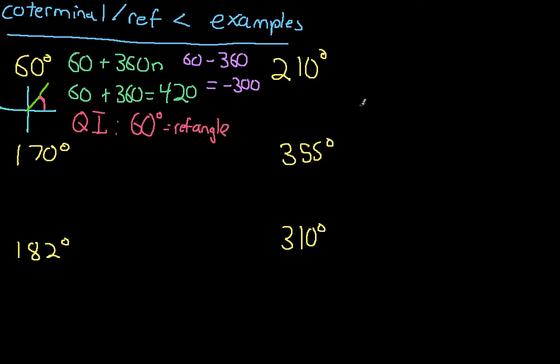Let's try this next one. Let's try 210. So in order to find two coterminal angles, I'm just going to add 360 and I'm going to subtract 360. I could also do any multiple of 360. I could add 720. I could add 1080. I could subtract either one of those as well. But I'm just going to add 360 and I'm going to subtract 360. So add it together. This would give me 470. And subtracting 360, this would give me, I believe, negative 150.